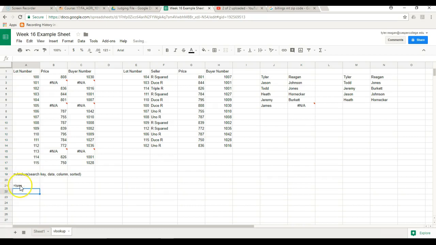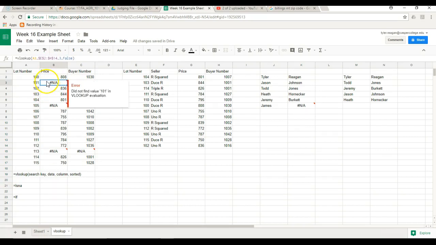That is the formula you're going to use to get away from these #N/As. And what ISNA means is that if this says #N/A, then it's going to read it as true. And then we're going to use an IF formula, an if-then formula. So equals IF. We're going to use this IF formula in conjunction with this ISNA to get rid of it all. So let's see how this looks.